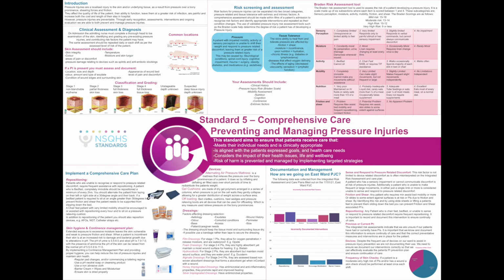So as you know, pressure injuries are a localized injury to the skin and/or underlying tissue as a result from pressure over a bony prominence, shearing forces, and friction. They affect the quality of life of the patient, their ability to function. They leave them at a greater risk of infection, are painful, and increase both the cost and length of their stay in hospital. However, as you all already know, pressure injuries are preventable. Through early recognition, assessments, interventions, and ongoing evaluation, we are able to both prevent and manage pressure injuries.